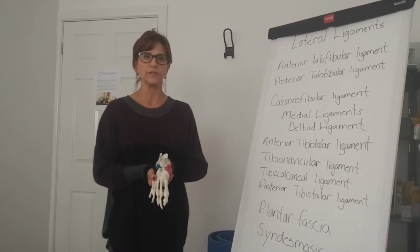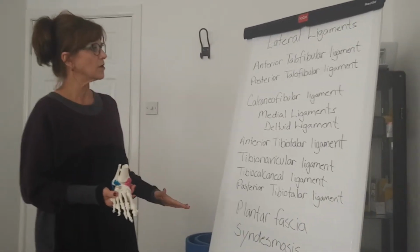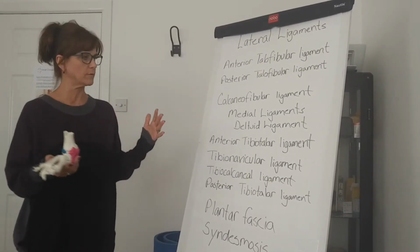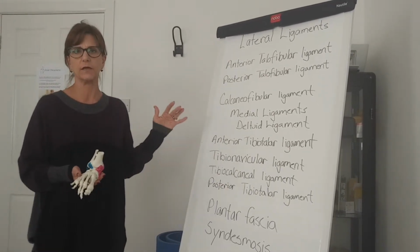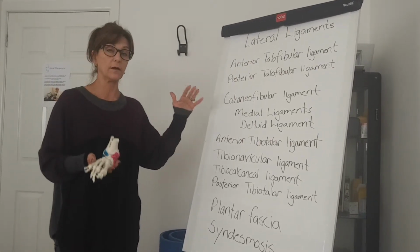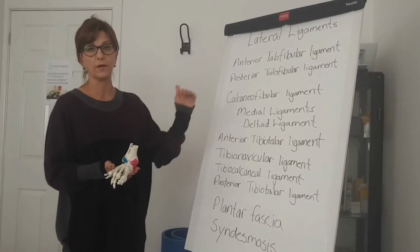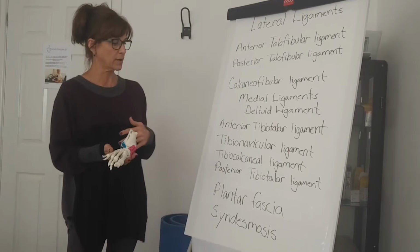We are going to have a look today at some of the ligaments and soft tissues of the foot. We're definitely not looking at all of them because there are too many to even go through, but there are key ligaments that help to stabilize the ankle joint, particularly when people have sprains, which I thought would be useful to know, because then if someone does come in with a sprain, you can have an idea of what they may have damaged and how best to deal with that person.